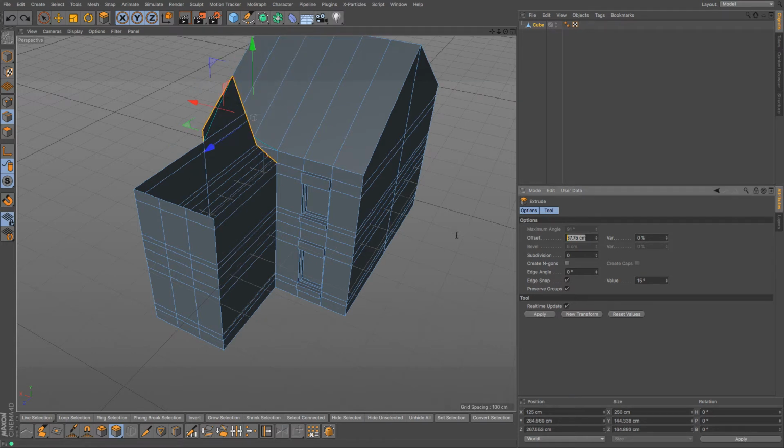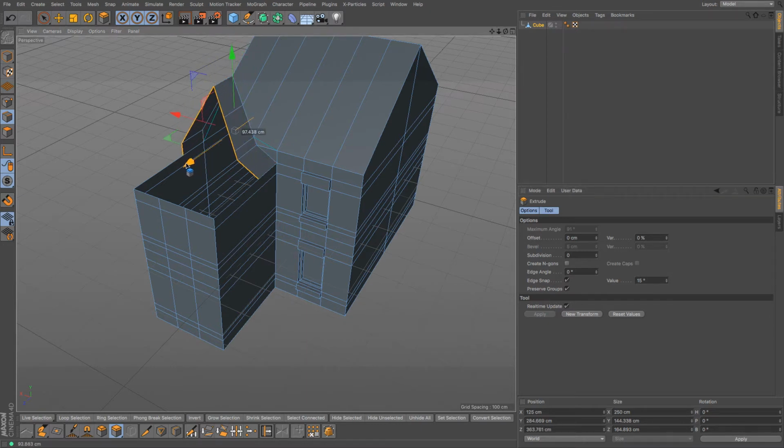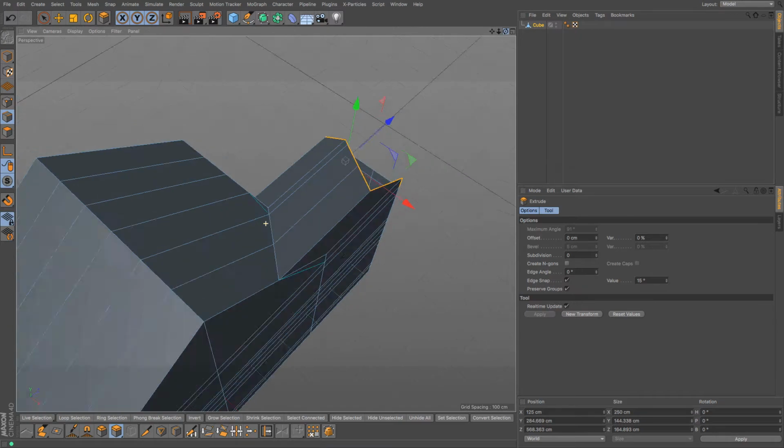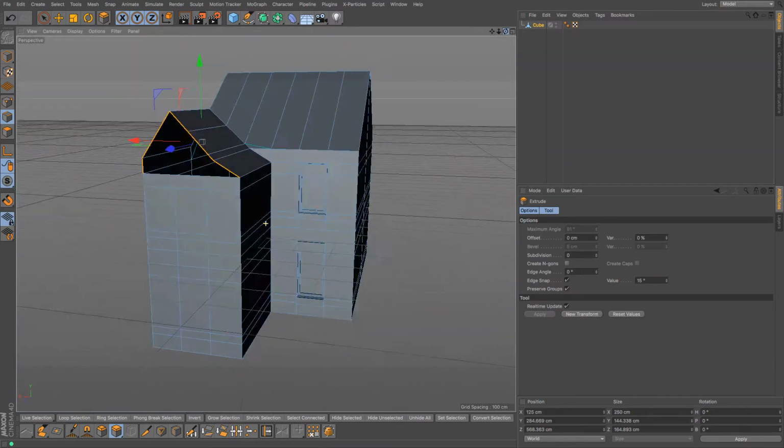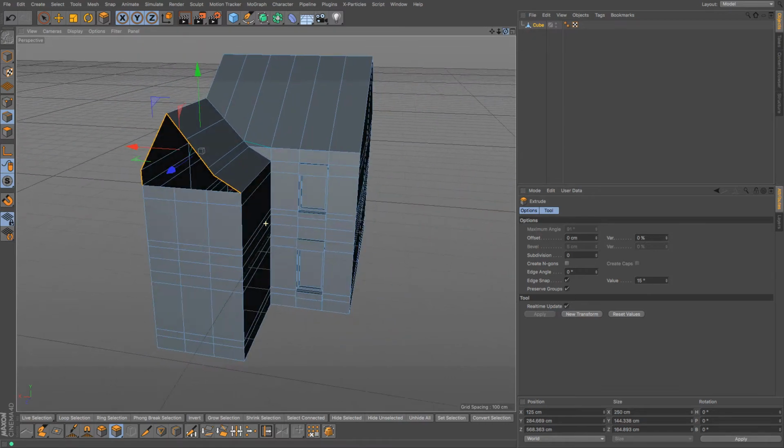So I've done it in other tutorials, but I do a 0 offset extrude and then click apply, because that creates an extrude exactly where those lines are. And that means I can then move them out to where they need to be. That gives me a roof that fits exactly where I need it to, which is really helpful.